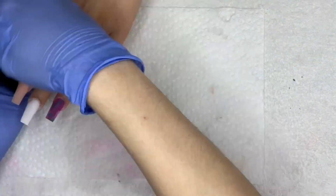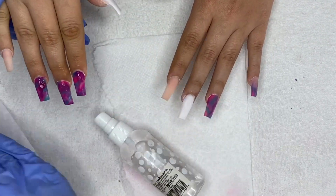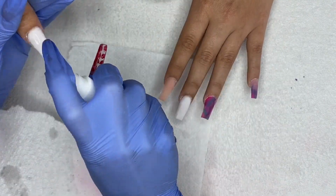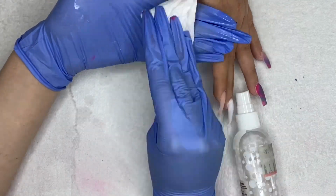Here I'm just wiping off all of the dust particles and everything, and then I'll spray with alcohol and wipe down the nails to get rid of everything that's on there, all the dust and whatever else. And this is basically just an alternative to washing the client's hand. If you don't have a sink, this is what you could do.